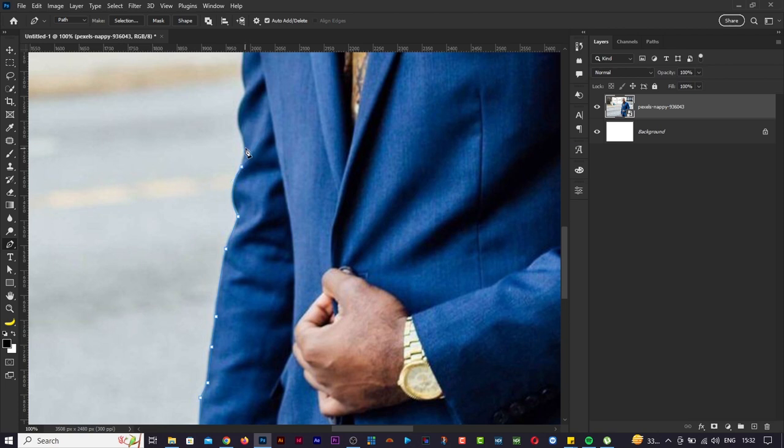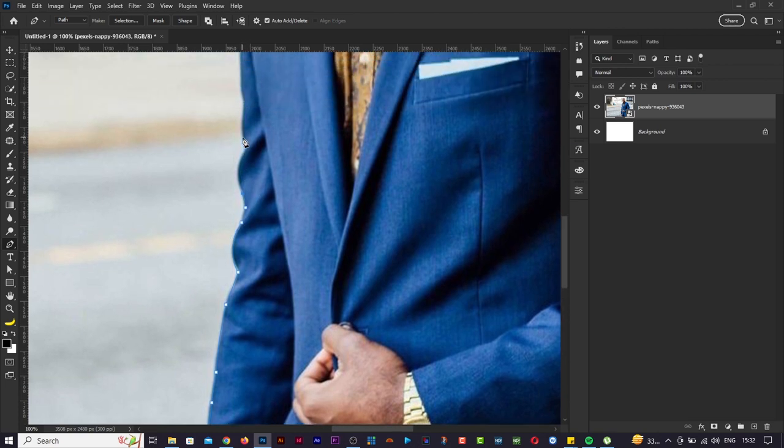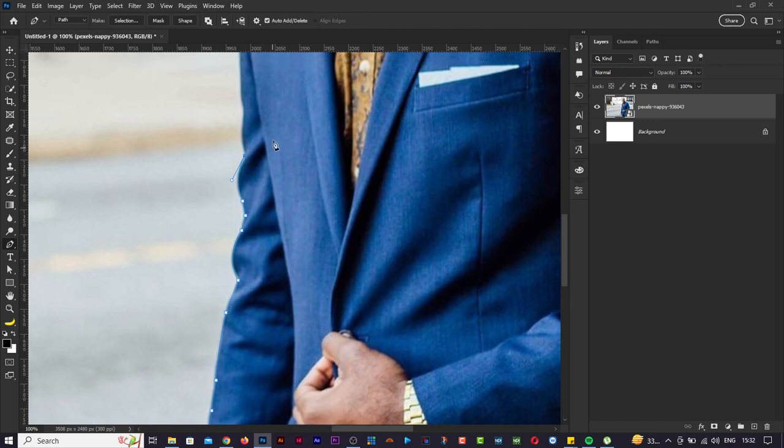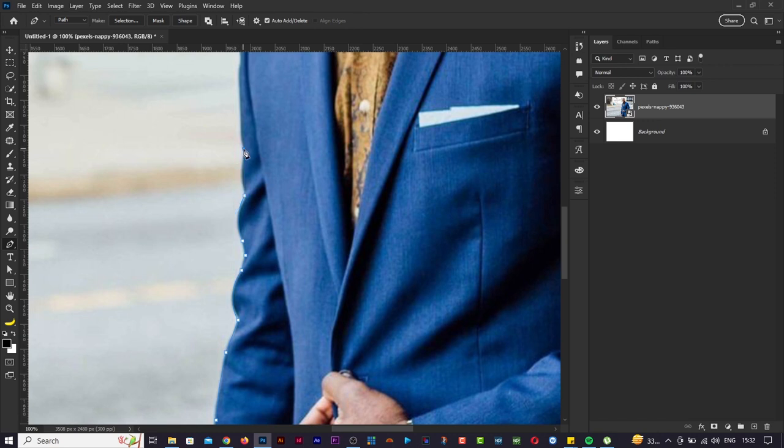It's a straight line, another straight line. Then we now see another curve like that. Okay. So I'll click like this. We have something like that. I'll break this away by holding Alt on the keyboard and clicking on the points. You see another curve here, right? Click and I have something like it.